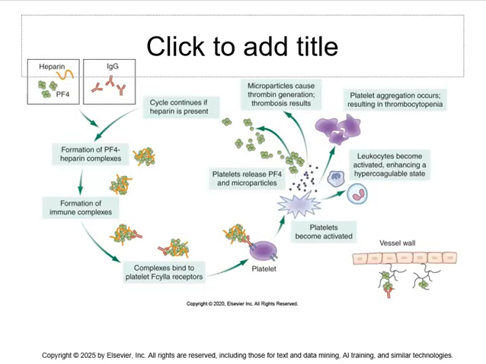So this is showing you heparin, the platelet factor 4, and then the IgG. So then we can see the formation. What will happen is platelets become activated, they release their stuff, so platelet factor 4 comes out, it keeps continuing, heparin's out there, it forms complexes with it, and then we actually have more platelet activation. Platelets aggregate, causing thrombocytopenia, a huge inflammatory process going on.